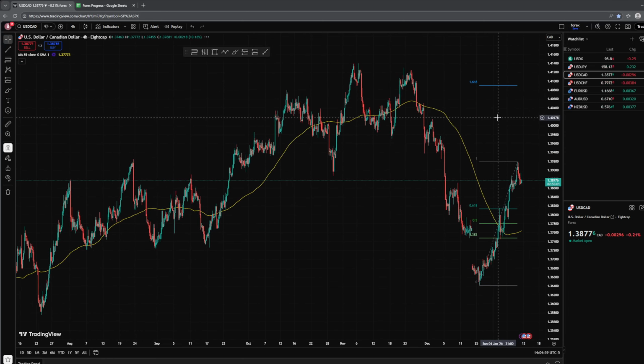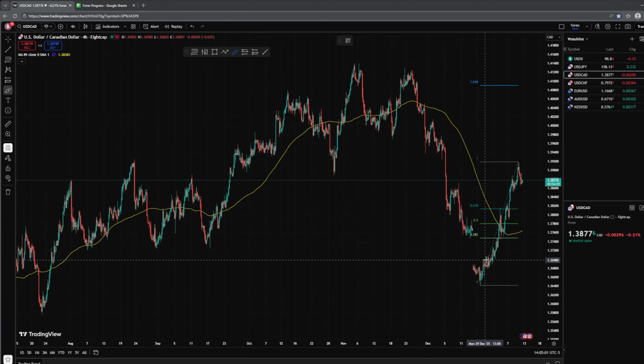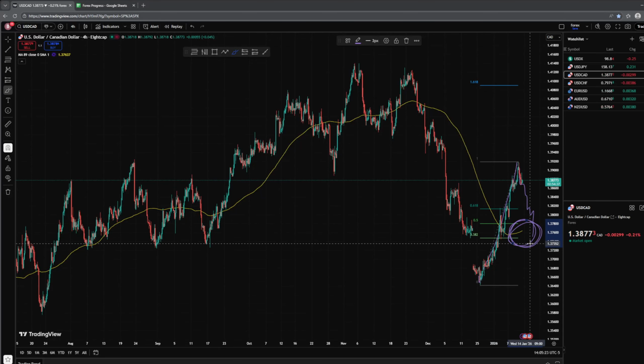Okay, USD Canada dollar. Again, the same thing. The trend has reversed. Now we have an up leg forming like this. The majority of the candles and the leg are above the yellow moving average line. So that means the trend has reversed. And if the market retraces into the 50 to 60% zone here, that would be a great opportunity to buy loonie. Until then, we're going to wait.